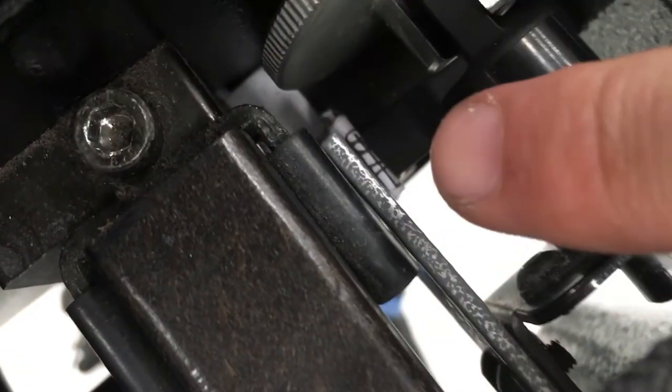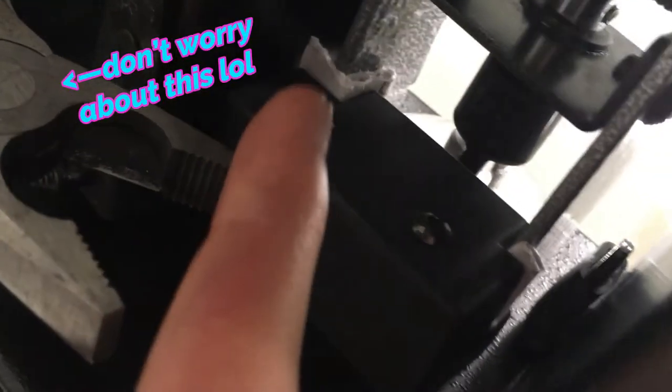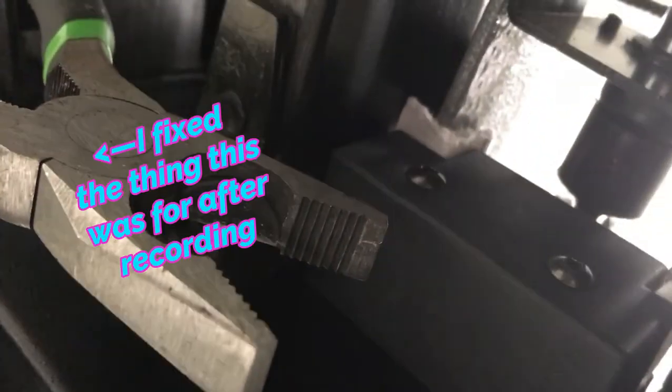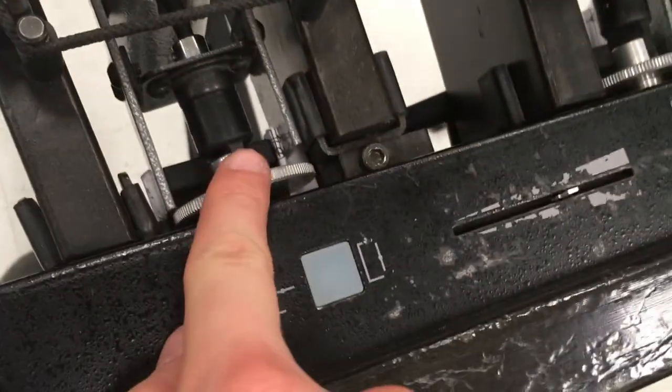Here. So that it keeps this thing, the resonator bar, from moving this way. And I also put some paper in between each resonator bar. There's some paper and there's some paper. It's not that wide. It's not that much. For that one, it's like 4 layers. That one is like 8. And then that helps this spin better.